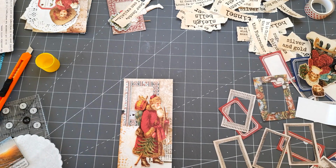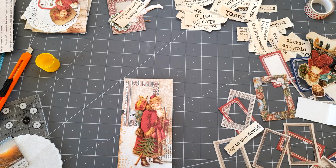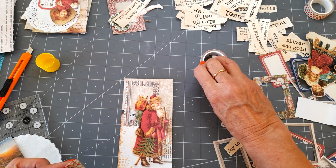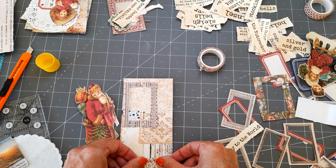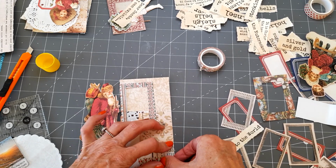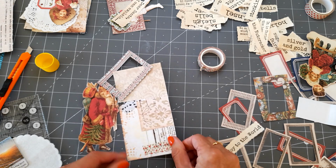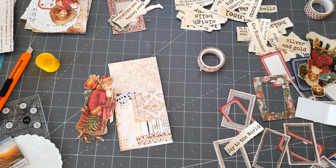Oh, I like that. I do like that. I'm going to put a little bit of washi this side. Level would be nice. There we go. Put this frame on. This is one of Rachel's frames as well.